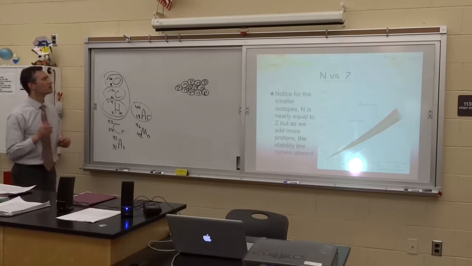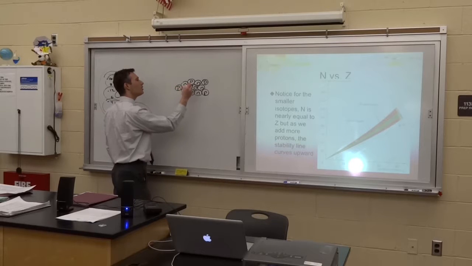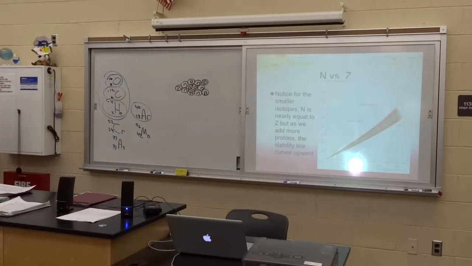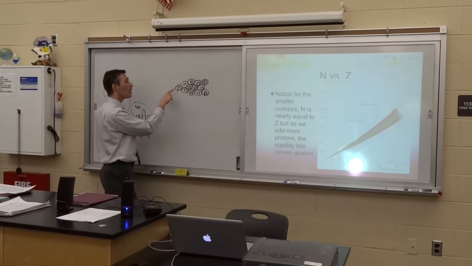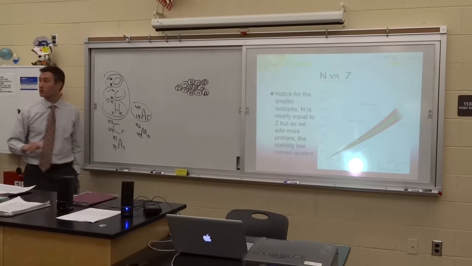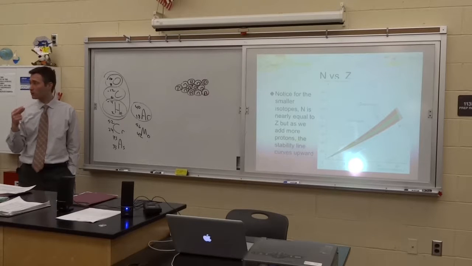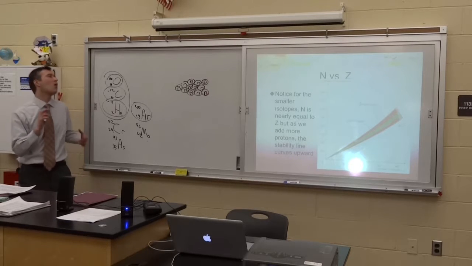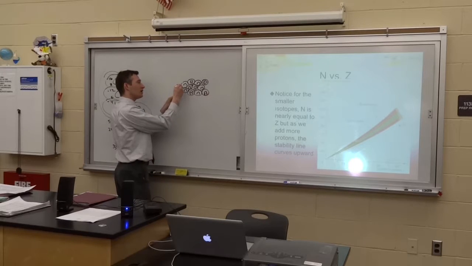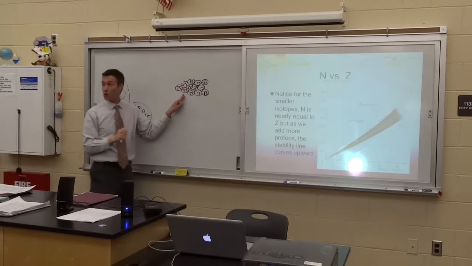Now, which proton do you think is happiest? Let's say 1, 2, 3, 4, 5, 6. I want to go with the happiest one. I heard 4s and I heard 1s. I'm gonna look at 1 first, and then we can look at 4. Proton number 1 is feeling a strong nuclear force from how many nucleons? Probably just 2. The strong nuclear force is very strong and it's attractive, but only at ultra short ranges. So this proton is being attracted to this neutron and this neutron pretty strongly.